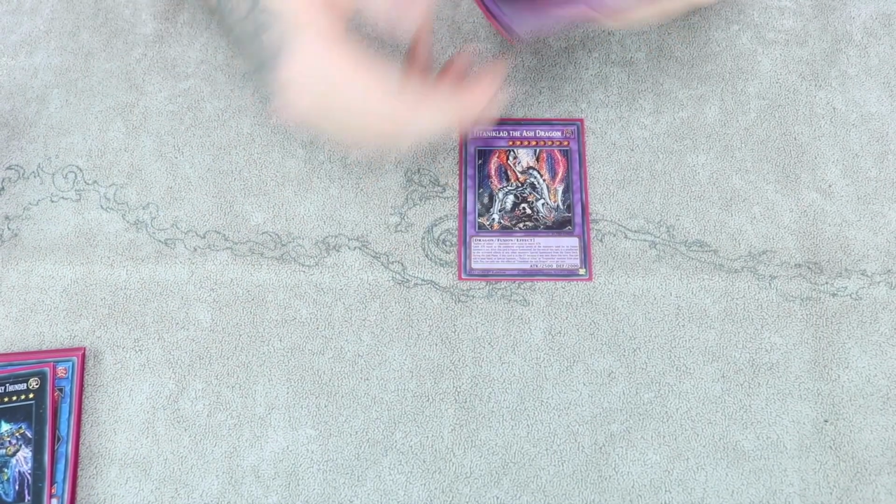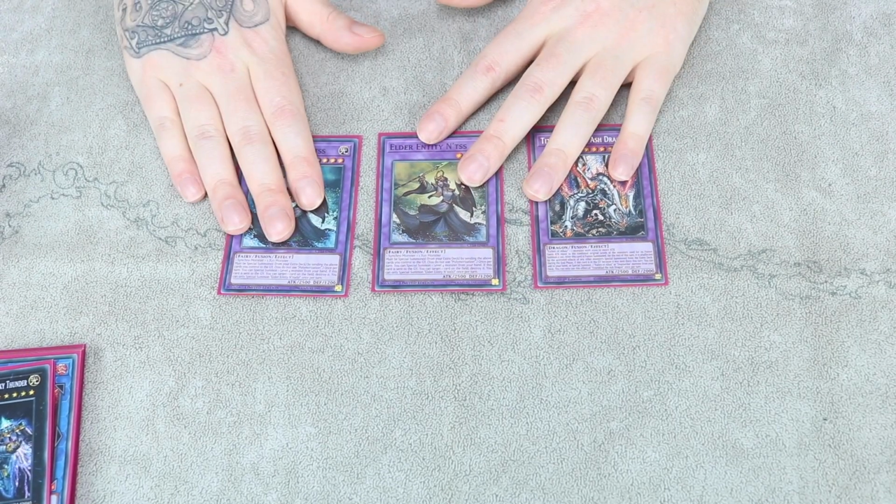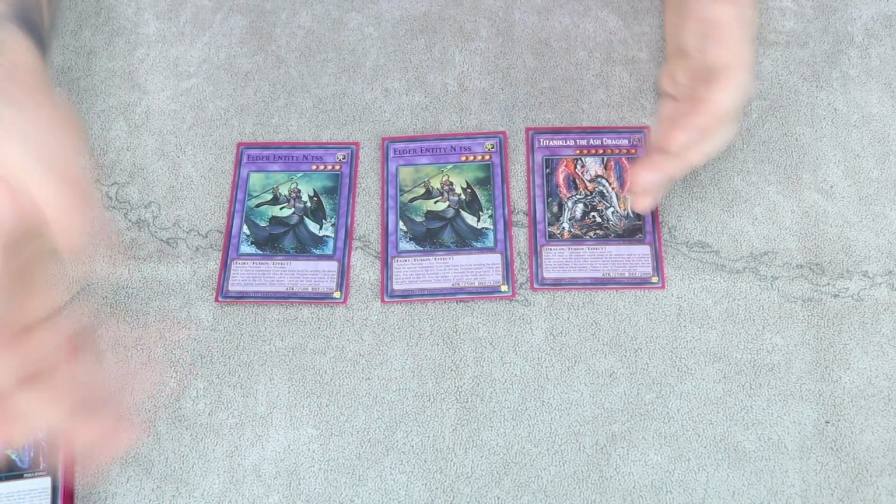And then just for the last monsters, we just play 2 Entis and Titanic Lad. I think these are pretty standard, especially in a build that does play 3 punishment.